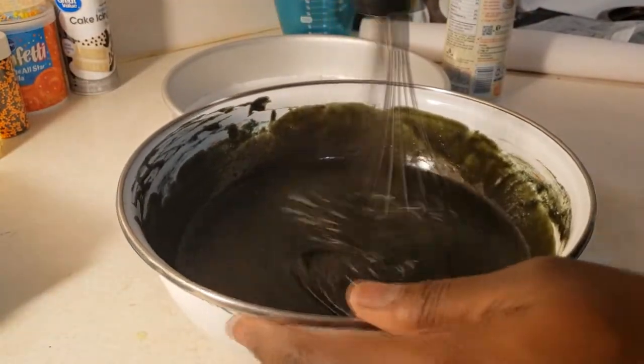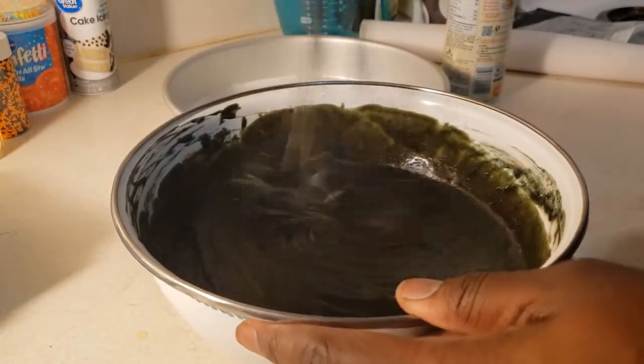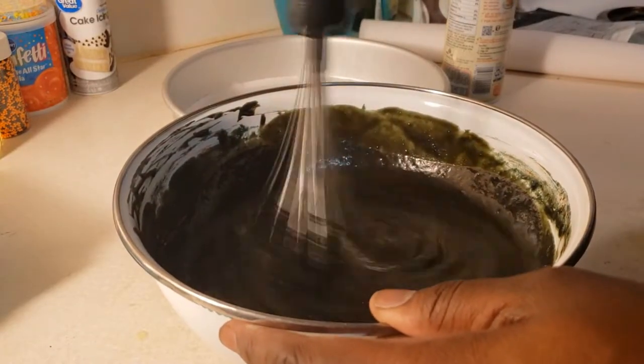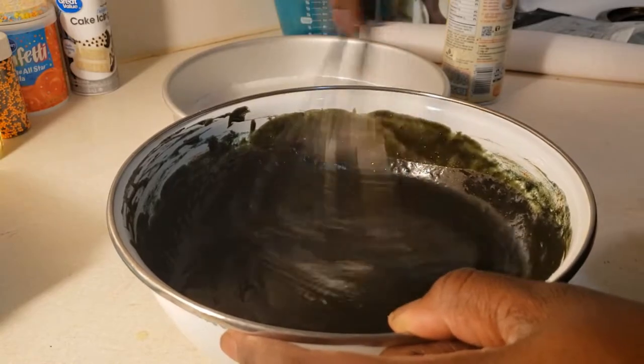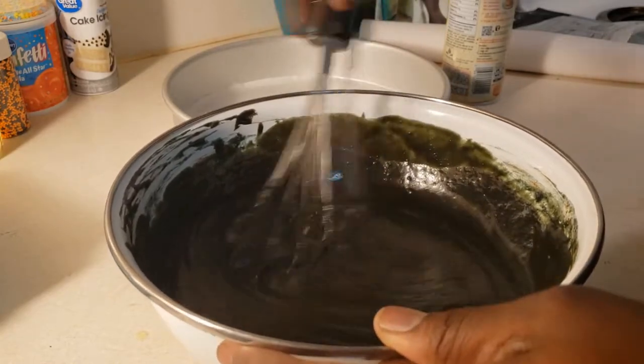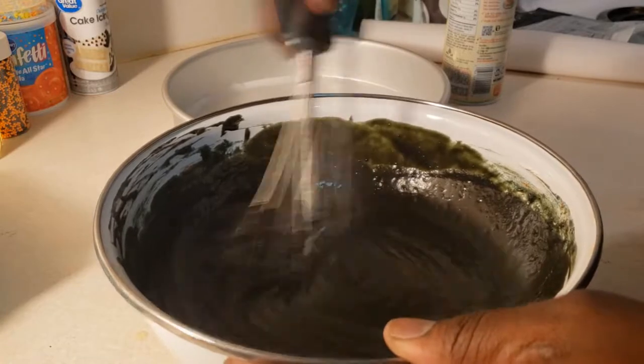I actually kind of want to mix this a little bit more. It's a little lumpy. It's not too lumpy, but like I said, I want to get it as close to perfect as I can. This whisking technique they taught me at Waffle House.